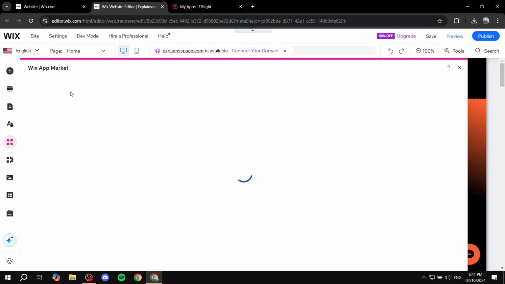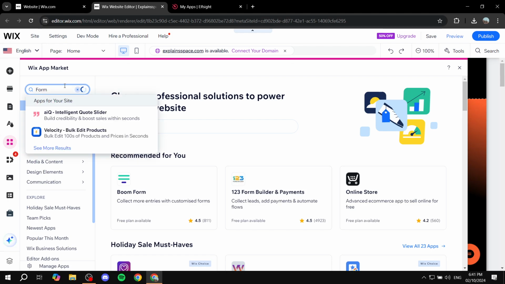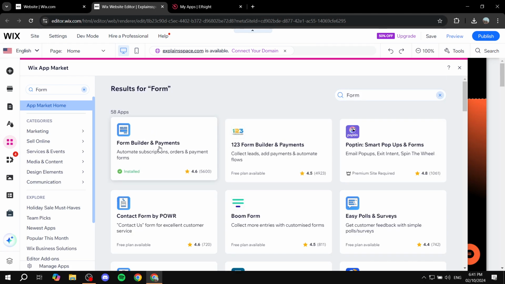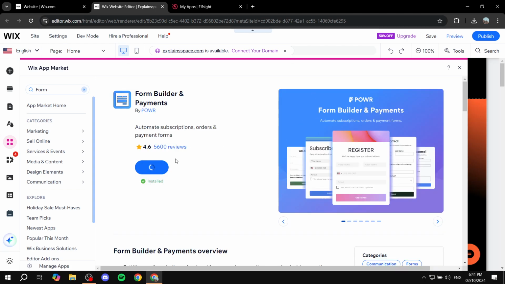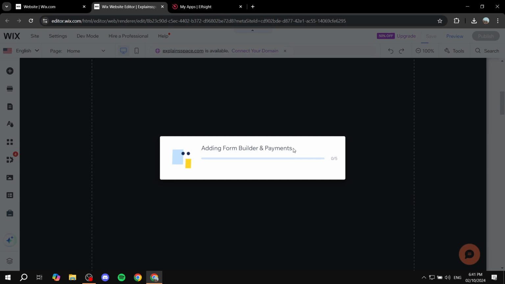and just search for form builder, I believe. It's going to be this one right here. Let's just let it load in. If you go ahead and use it, it's going to show you that you can actually do the file upload element, but the thing is you actually need to have the premium version of it.